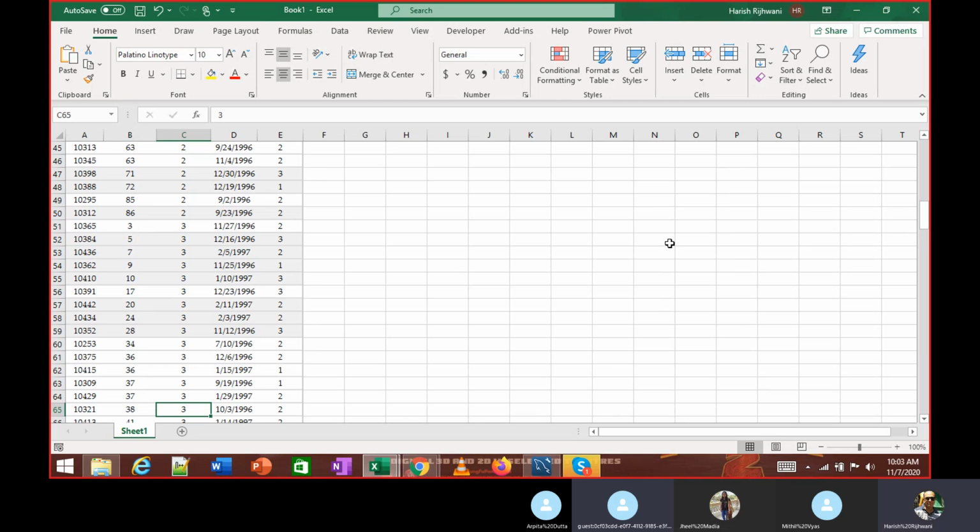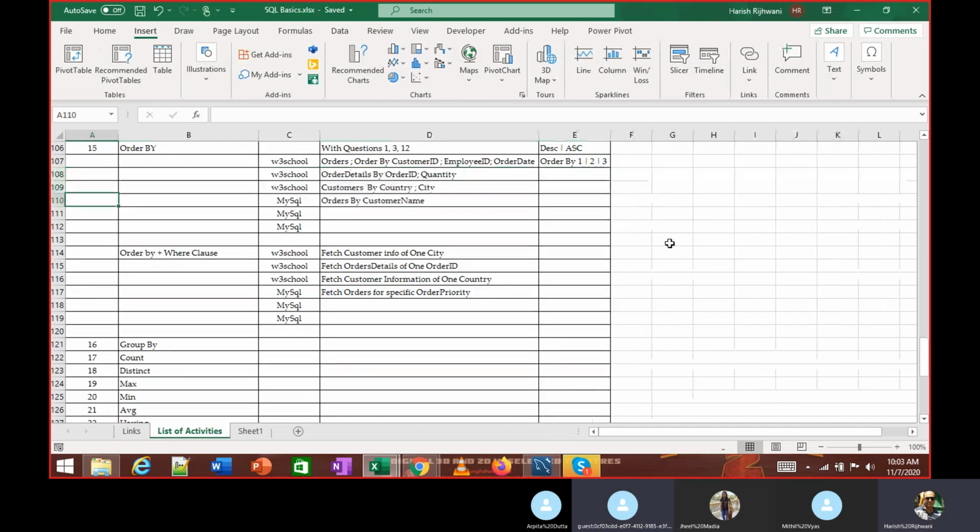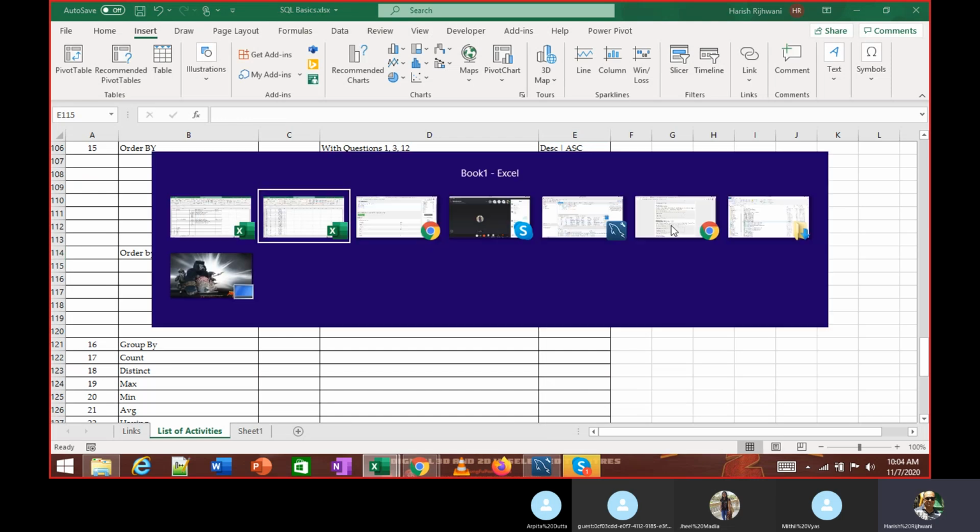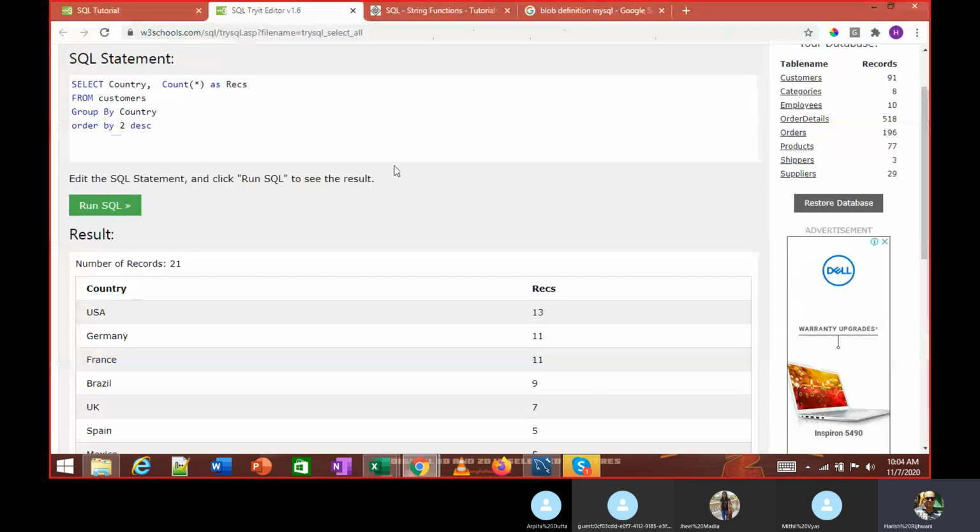So how do I implement this in SQL? You have to do order by column 1, comma column 2. When I do this, let's say I do select star from customer.